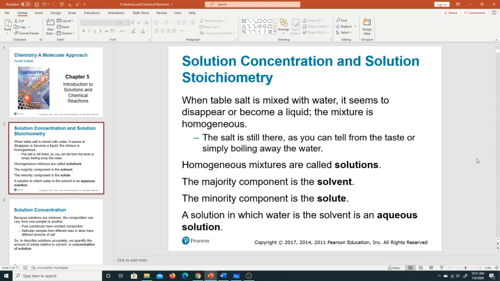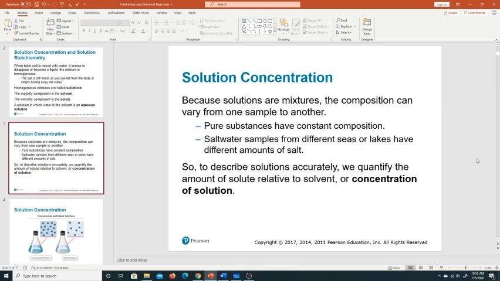So the solvent is usually water. It's the substance which is in a higher amount, and the solute is what is being dissolved. That could be table salt or sucrose or some particular acid. It could be oxygen in air. Air is mostly nitrogen, so the oxygen is a smaller amount, so you can think of the oxygen as being a solute. In any event, you put this all together, we get a solution. We're primarily going to work with aqueous solutions, meaning water-based.